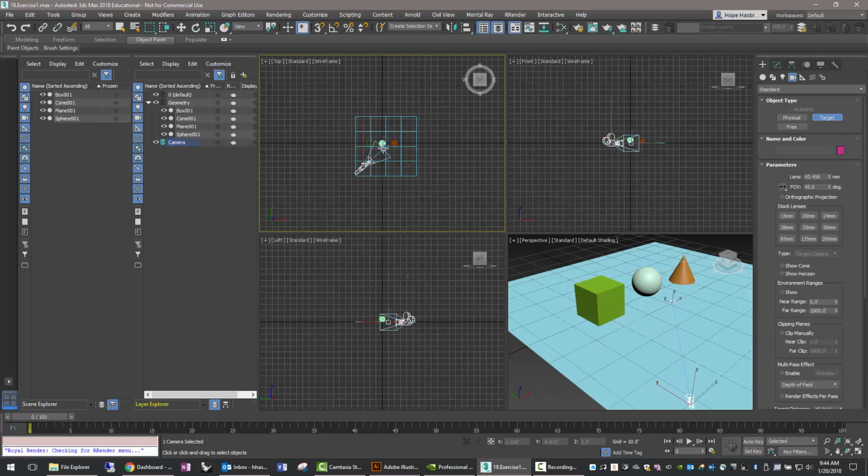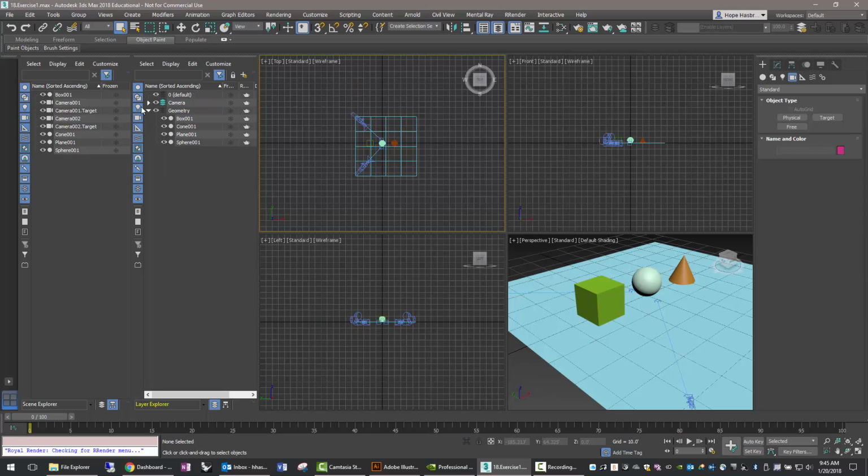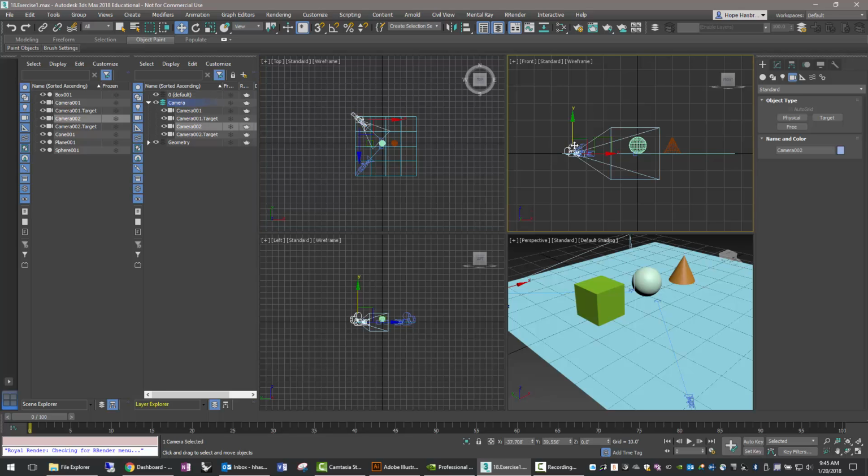Okay, so now we're going to create the camera. Command panel, create tool, which is the plus, hit the camera symbol, and you're going to create a target camera. And then you click and drag in order to create the camera. Now you can see on the layers and in the Scene Explorer that the camera 1 and camera 2 exist, and they also have a target. So now you can adjust the position of the viewer or the camera, as well as the position of the target.